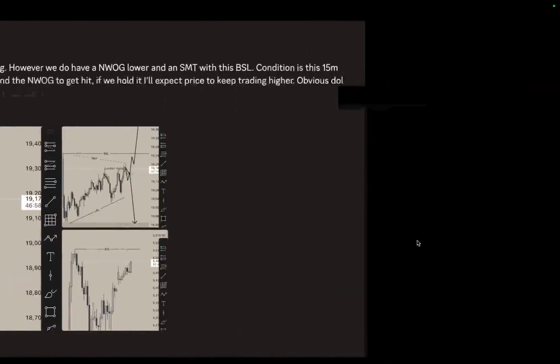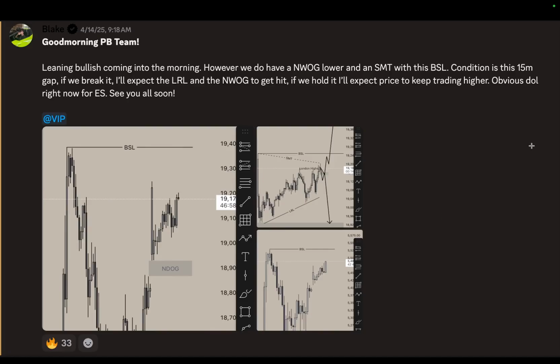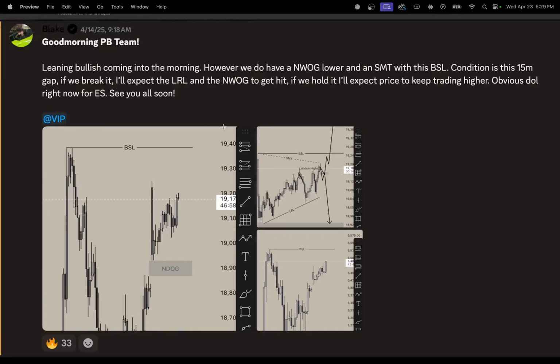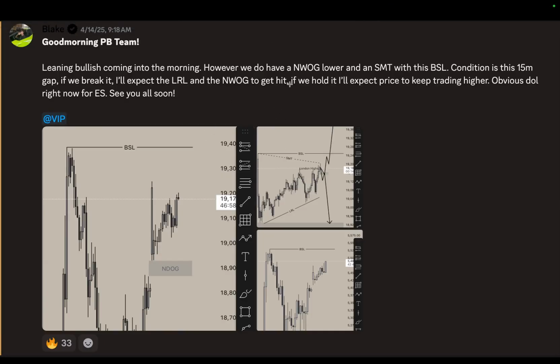All right. Let's get into the next example here, okay? So for this example, I said I was leaning bullish coming into the morning. Now, I can always have a bias where I lean bullish one way or bearish the other, but is that really going to determine my whole day? No. Why? Because I always have a condition, right? So, if-then statements: if price does this, then I'll do this. And for this example, I think it was a good place to have a condition.